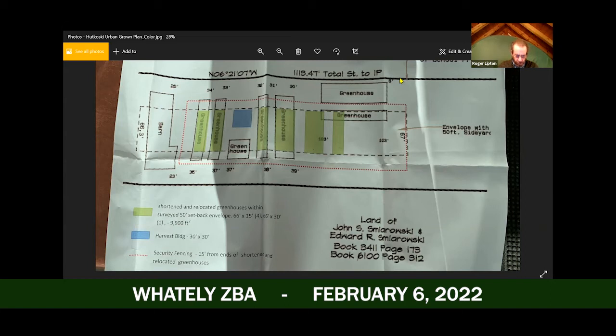So I'm not sure if we're ready to close the hearing, or do we want to seek any expert technical advice on the odor control aspect. What's the pleasure of the other board members? Well, I was more concerned about the iodine because I just didn't feel like I had enough information to evaluate that one. So now that that's off the table, we have approved the charcoal odor controls before with a condition that we revisit the smell issue after a year. So on that particular issue, I'm not sure I need outside expertise on the odor control issue. It's either going to work or it's not, and we're going to know. But it's a benign form of odor control. It's not spraying an element into the air.